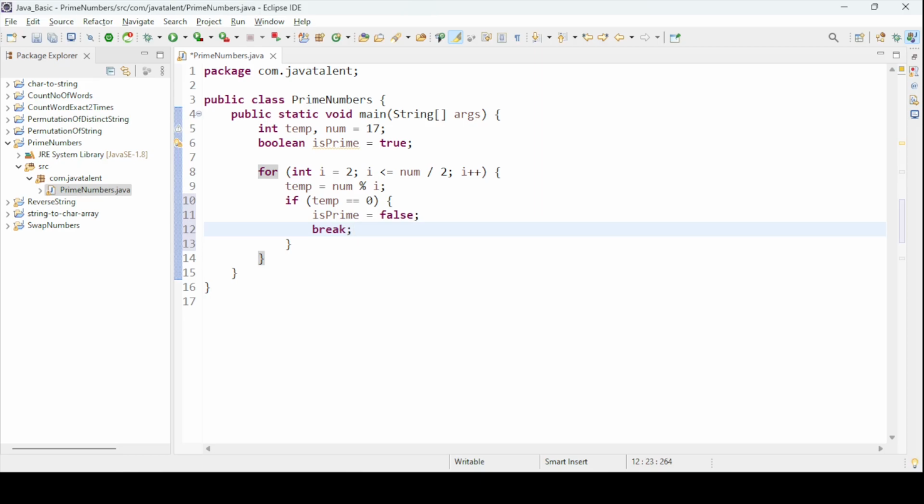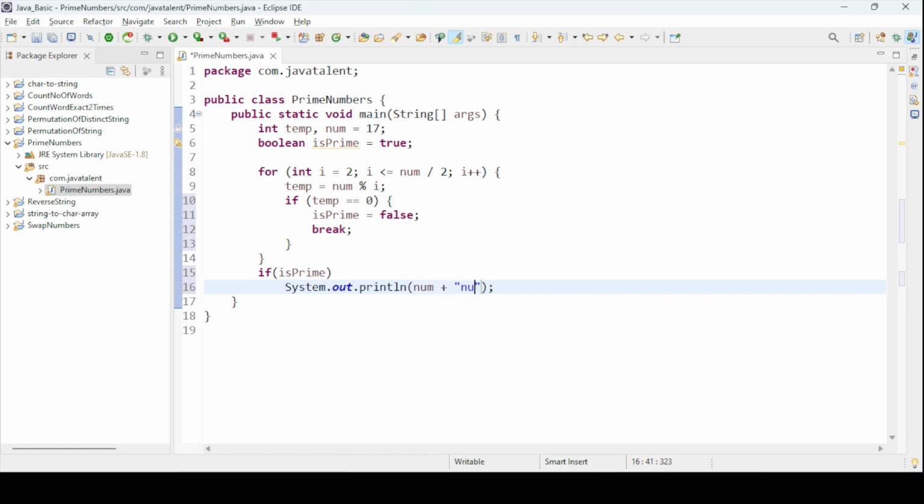So break, and after the loop I will check whether isPrime is true or false. If it is true, then simply print the number, the number which is given, is prime, else the number is not prime.